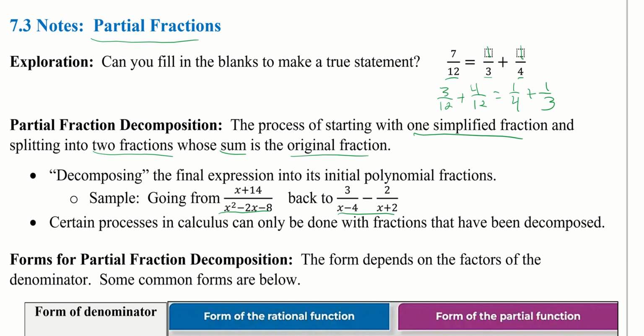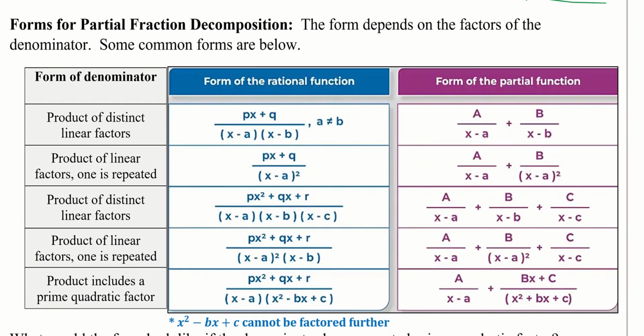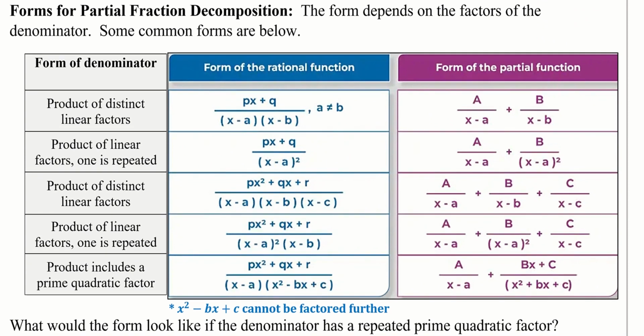So certain processes in calculus can only be done with fractions that have been decomposed, right? So we want to see those individual parts so we can, in calculus, mess around with them, okay? So here, this is a very nice table. Different forms, okay? So different forms of these guys.